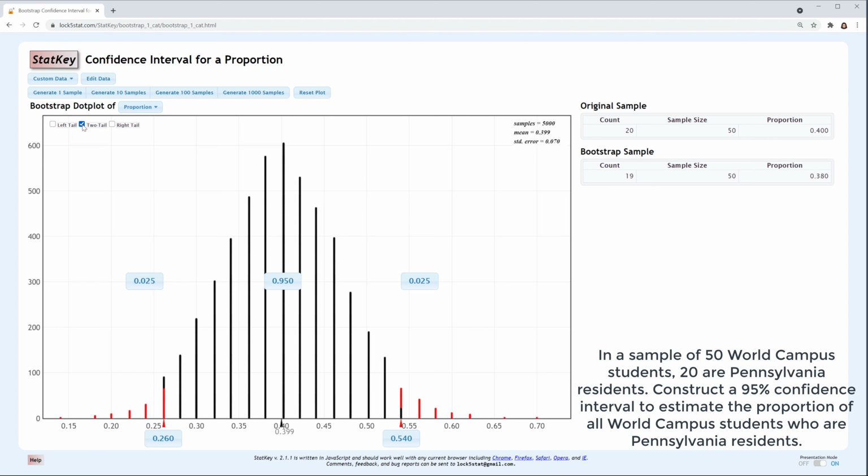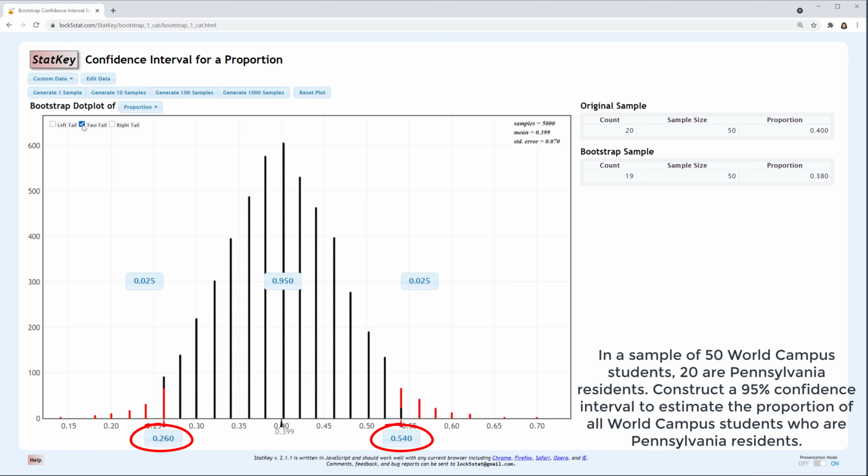The 95% confidence interval here is 0.260 to 0.540. These are the values that separate the middle 95% of this sampling distribution from the outer 5%.